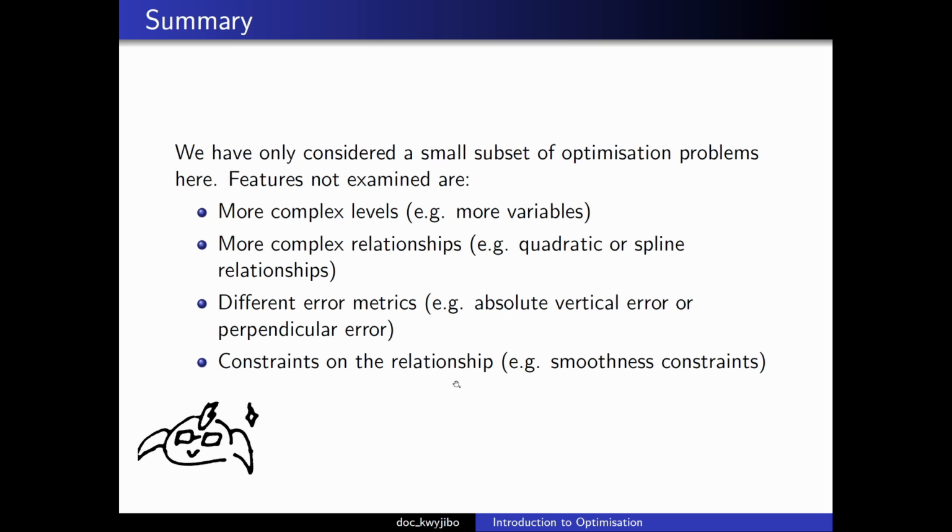There are also constraints that we could apply. Suppose we need it to be particularly smooth, like it can't kink too much. If we were trying to work out the equation of where a hose should go, or tubing that can't have a sharp kink, that's where smoothness constraints would come in. But there are many others that you could apply that depend on the particular problem you're looking at. And we've not even touched them. So all of those still fall under this concept of optimization problems. And they're all there for you to look at.